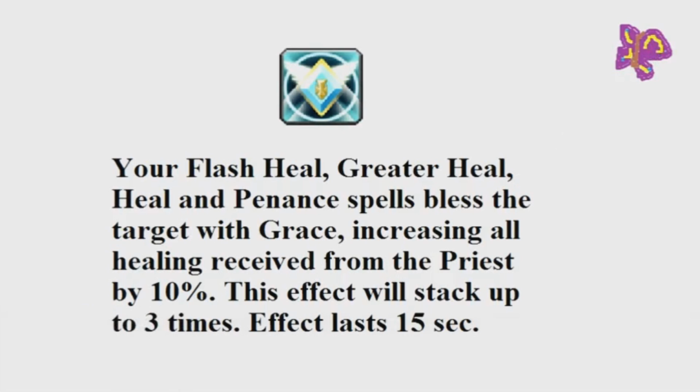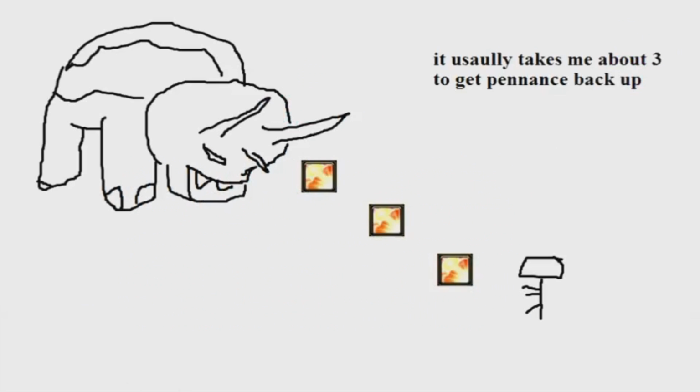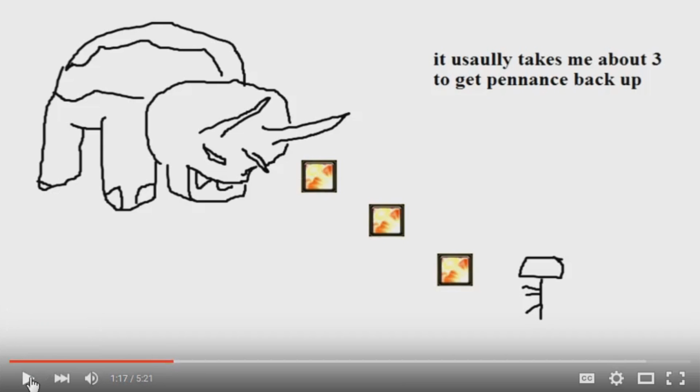Just use Penance on the boss all the time, and when you're not using it, look at all these Easter eggs. Another butterfly. Okay, that is a legit good picture of a dinosaur right there. That's a shitty stick figure, though.